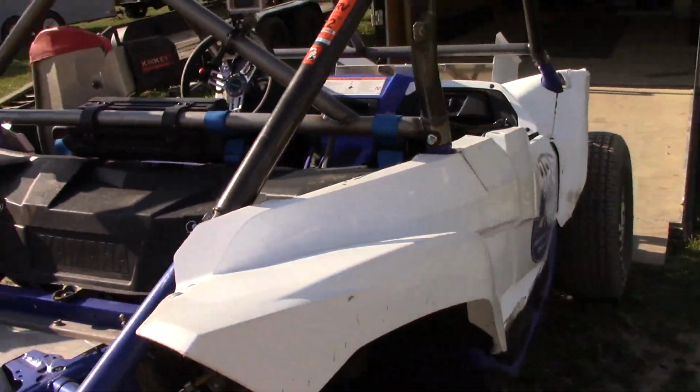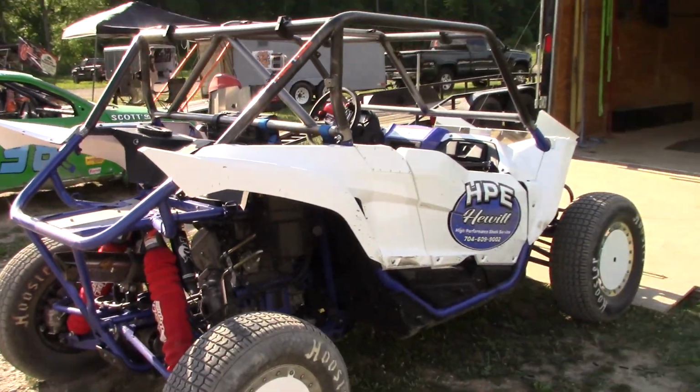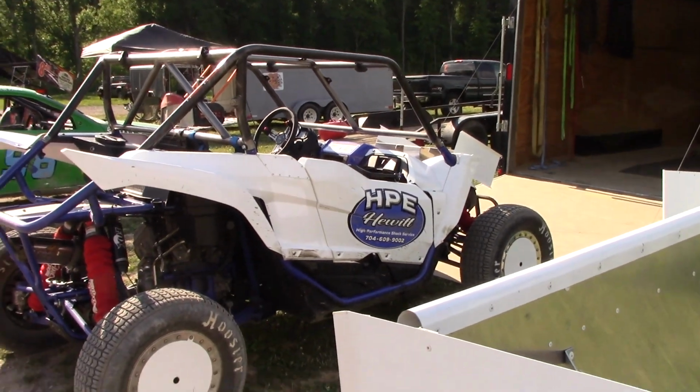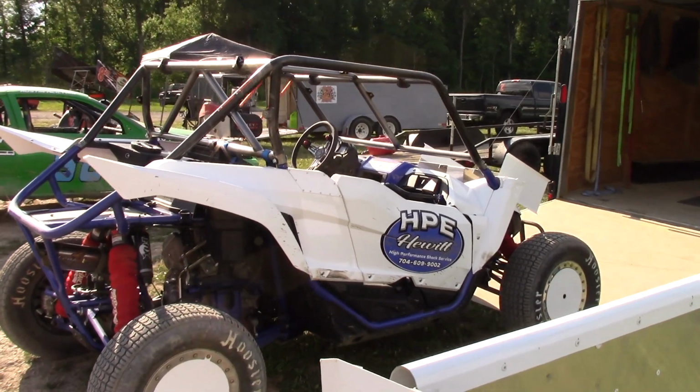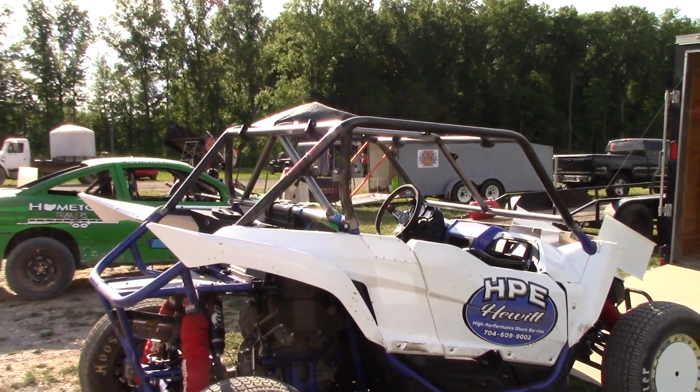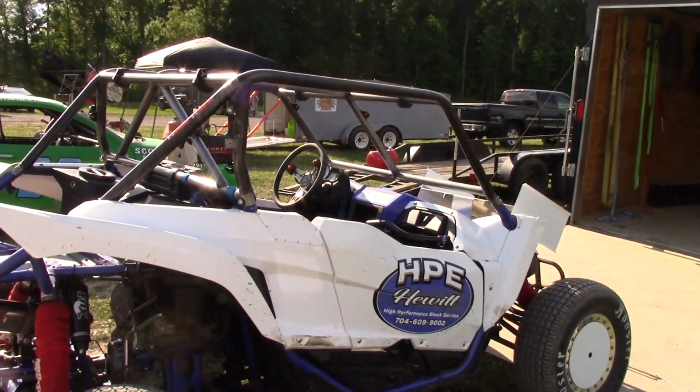So we're gonna load this thing up. Wes is gonna take a couple laps in it just to play around with it for a little bit, just to drive it around, see what it's like. But we're gonna load this thing up and we're gonna head out. It's gonna be the end of our second session at Goods Raceway, and probably won't be the last.